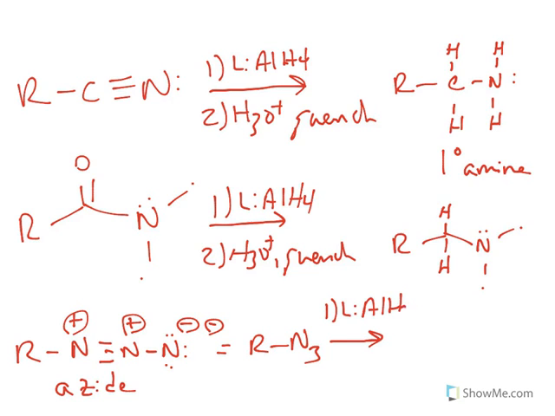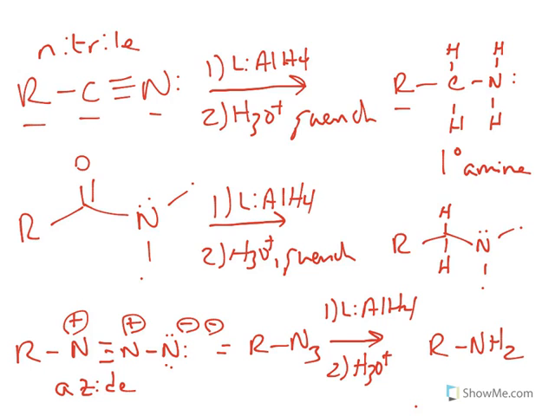with lithium aluminum hydride and following by a quench to give a primary amine as well. So what's different between doing it with the azide and the nitrile? Look here at the nitrile. We have RC and then N. So RCN. And then in the azide, we have RN. So we get RN right there. So we get the primary amine, but we don't have that carbon spacer between the R groups. So that may be of some synthetic interest in the future.